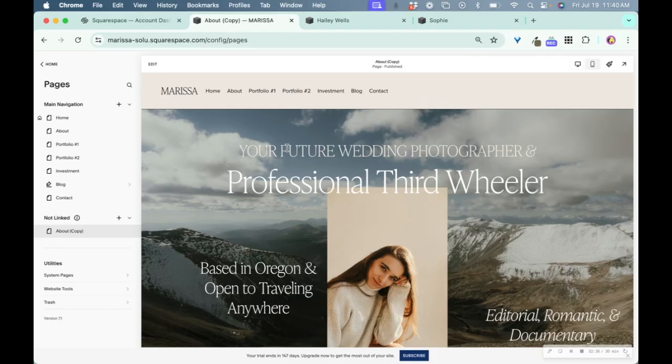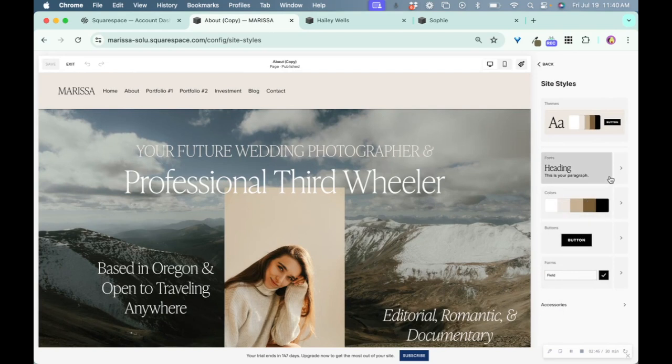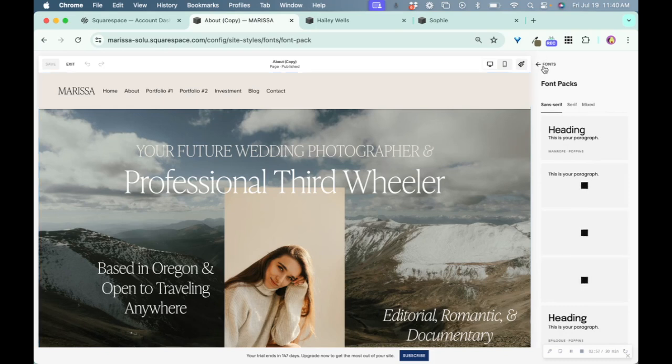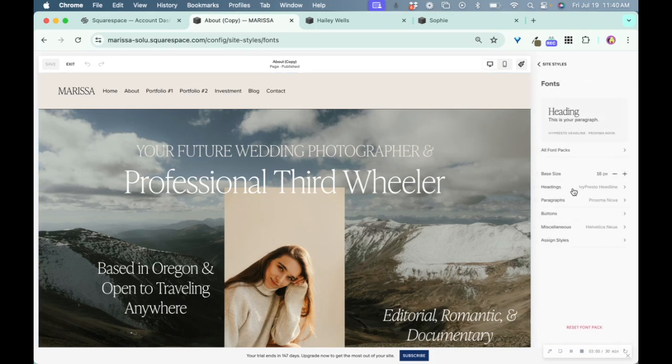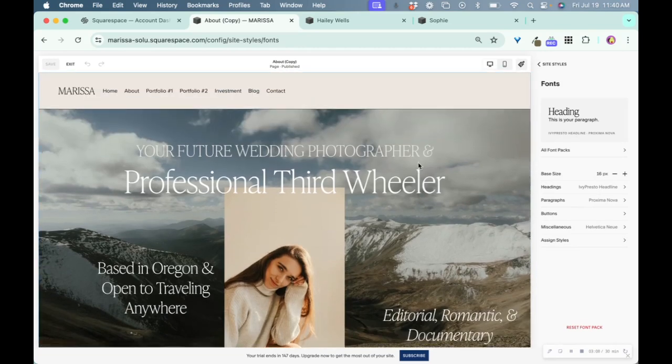Okay, so next let's talk about your template colors. So you can go ahead and click this button up here, or you can go home and then click on styles and this will pop up. So what you're going to want to do is enter in your own brand colors and fonts. So go ahead and click here, and also Squarespace has some font packs for you to pick from as well. But if you have your own fonts and colors, then you can go ahead and edit them here. Or if you like the fonts and colors I have already preset, you can go ahead and use them as well. So whatever works for you.